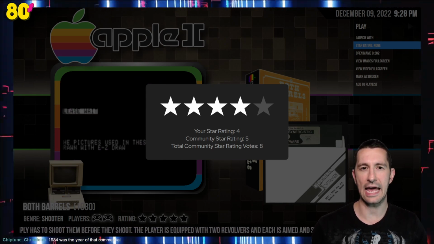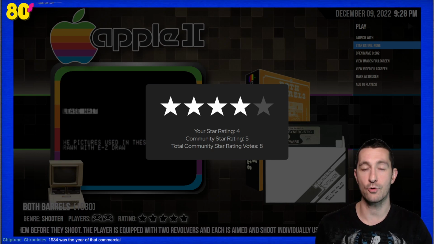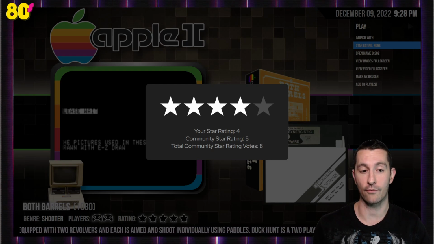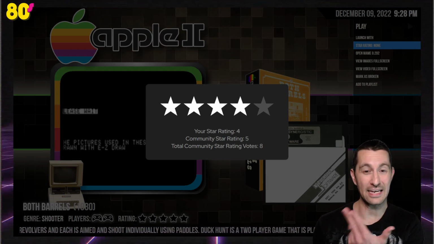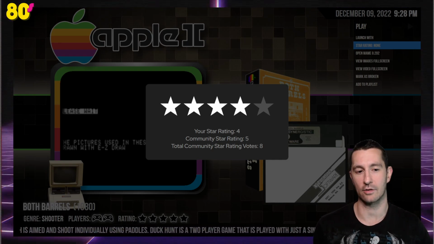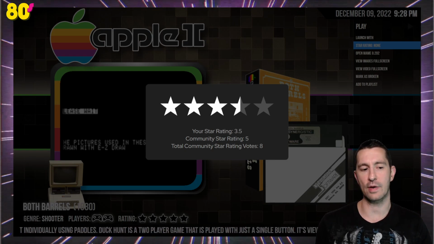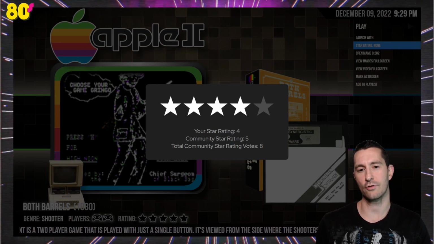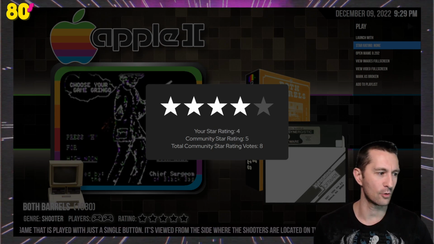It doesn't play as smooth as other shooters we've seen, but that's very rare to see a shooter for the Apple II. Plus, there's no light gun. You're playing this with a joystick or paddles. So I'm going to go for 3.5 stars for Both Barrels, just considering, well, the duck game was pretty cool. I don't know if I can go 4 for that. It's going to be close.